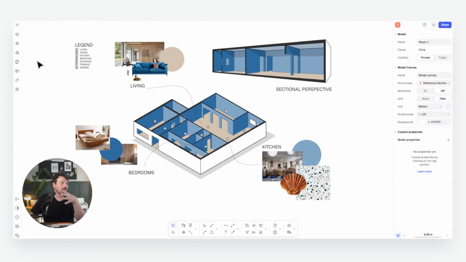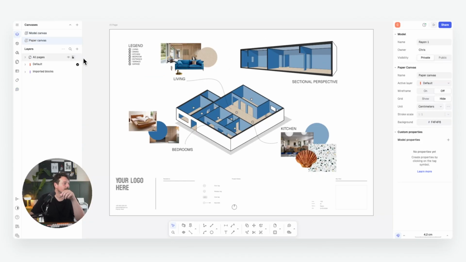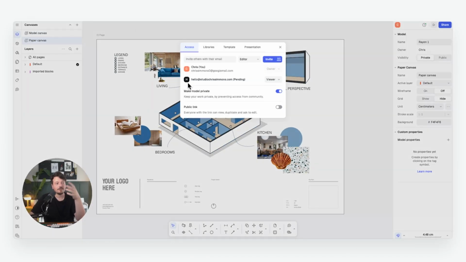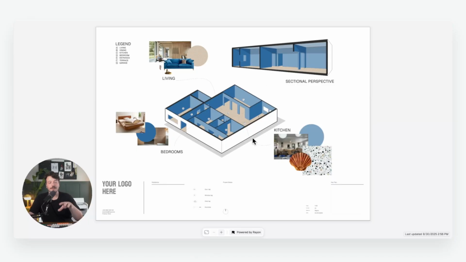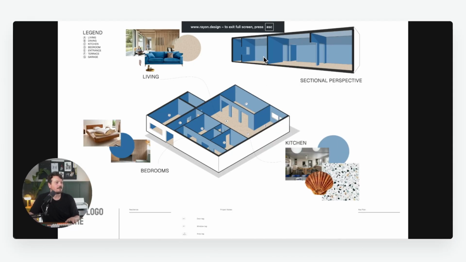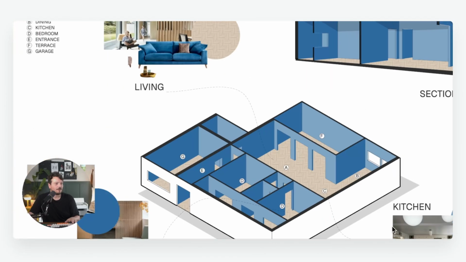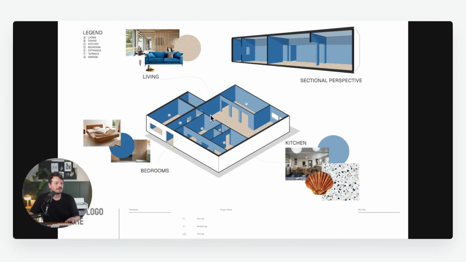And then finally, say we've amended those comments, we can go back to our paper space, our final sheet, and just like we did with the review copy, we can provide a presentation copy. So that's our final presentation to maybe the client or the council. And I can go to presentation. And again, rather than having to export PDFs or provide downloads, we can do a presentation as a link. So I'll just click on this and it will give me a link to the presentation. And I can open that and there you go. Lovely refined presentation. I can make that full screen. I can zoom in, all of my line weights are looking good, my text is looking good, spot on.